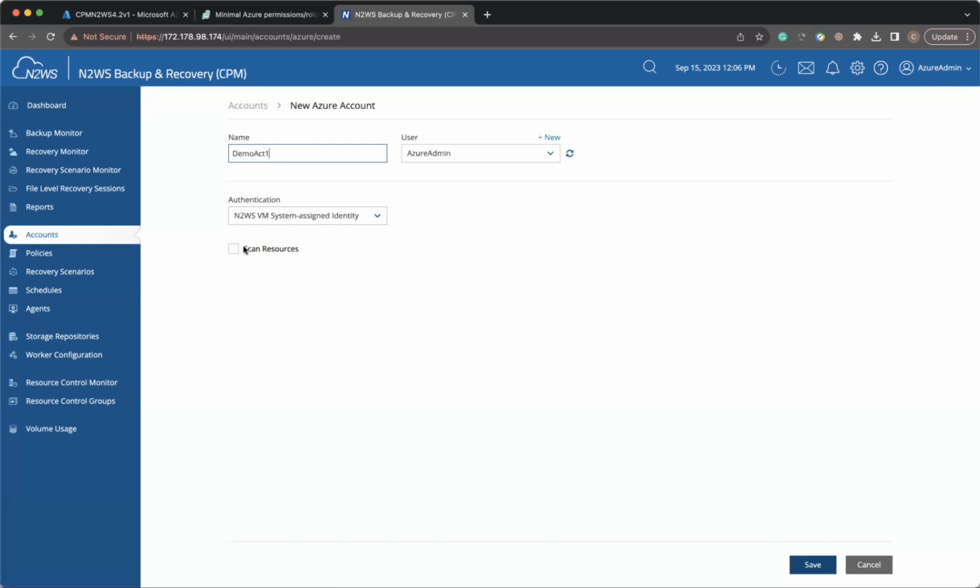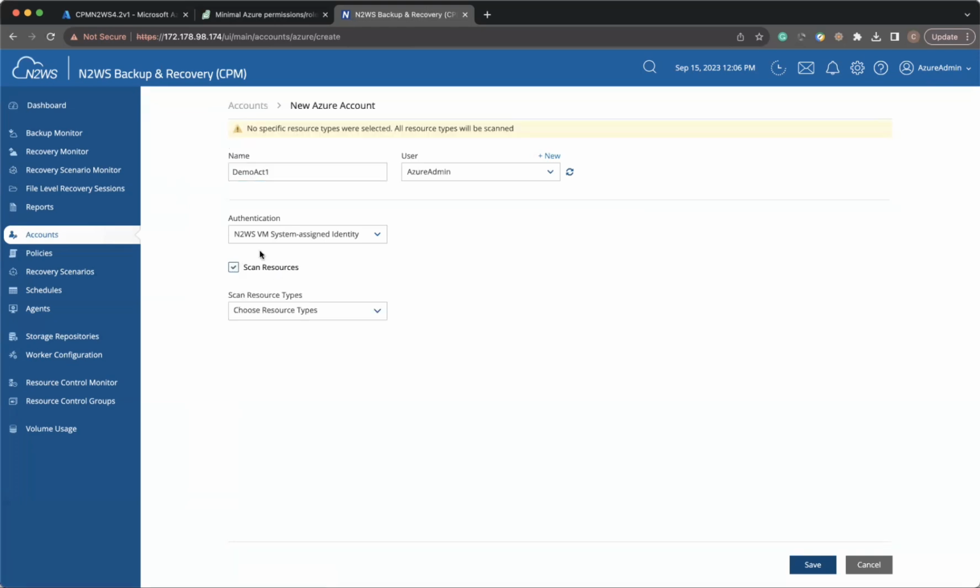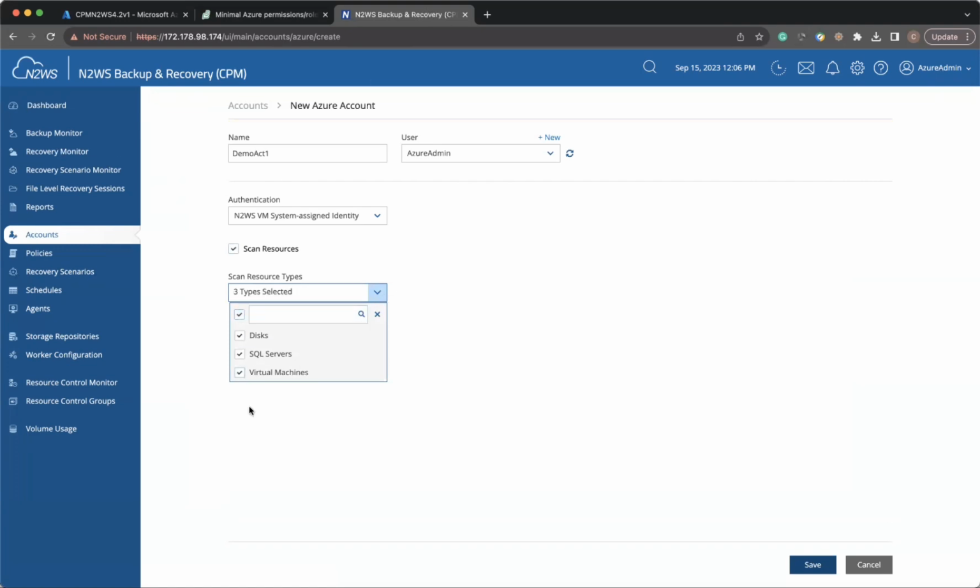The choice here is to scan the resources. And what this means is that it's going to look at the tags for all of the backup targets available and help you add them to the backup policies. So, of course, I want to enable this feature for all of my resources. Now I'm going to hit save.